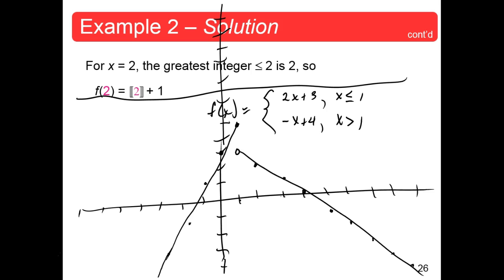Okay? So you see, this is how it works. Slope of positive 2, with a y-intercept of 3, and this is the slope of negative 1, and it doesn't ever reach its y-intercept, but it would have been a 4 here if you had it. But it stops at 1 and doesn't even quite get to 1. So always put the open circle at the end where there is no equal sign. Put a closed circle where there is an equal sign. Does that make sense? All right, good deal.